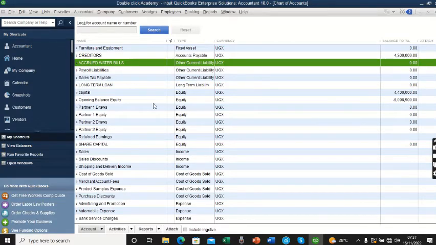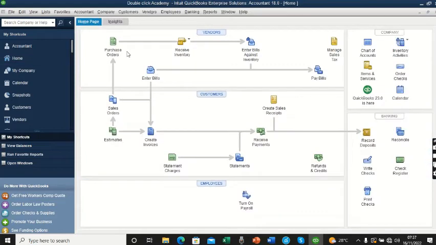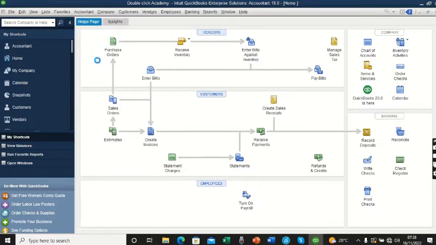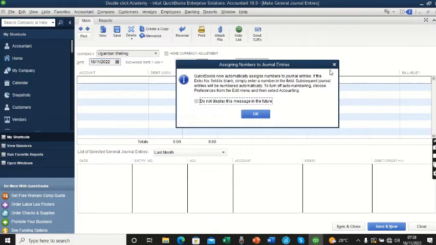Now we shall go back to our home page, and then we look for where we can find make general journal entries, which we can find from accountant, just like when we were creating the vendors and customers. So we shall go straight to that, and from here is where we shall now post the balances.